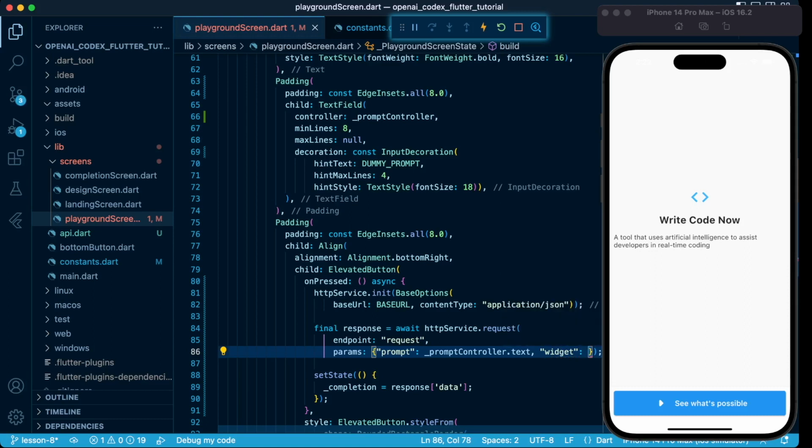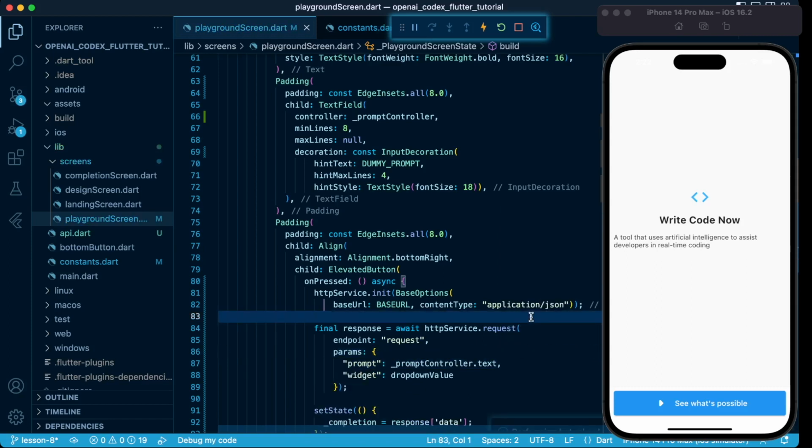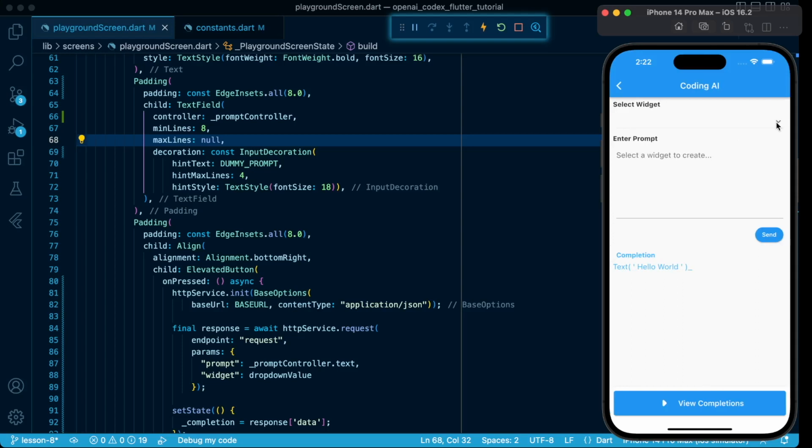Next thing, on our request where we pass the JSON, we'll pass the widget key that will hold whatever the user has selected. We need to pass this because that's expected on the backend, so that now we can push our requests. It was important to define the prompt properly before we push the request. So now we have our prompt started, and we're just adding with title, coding AI, and color red.